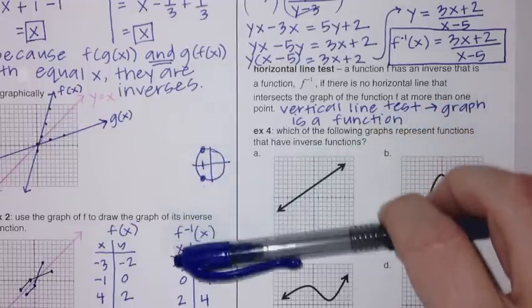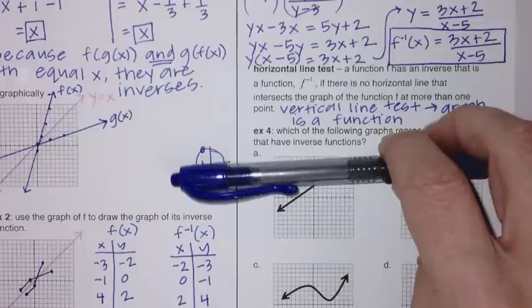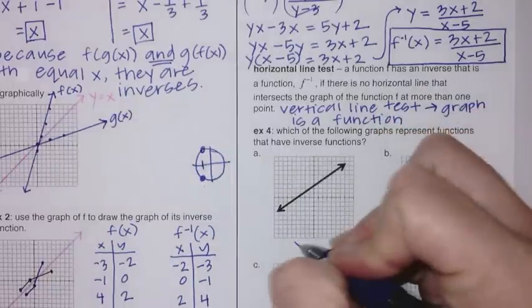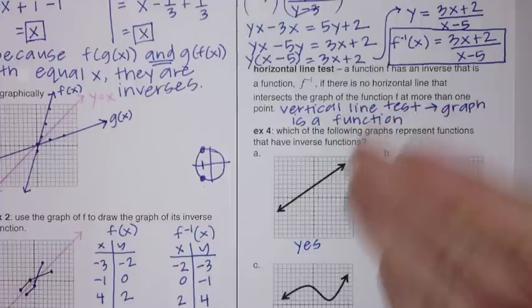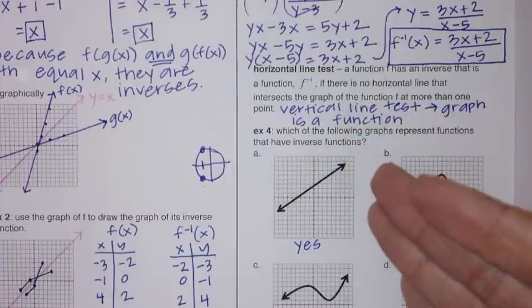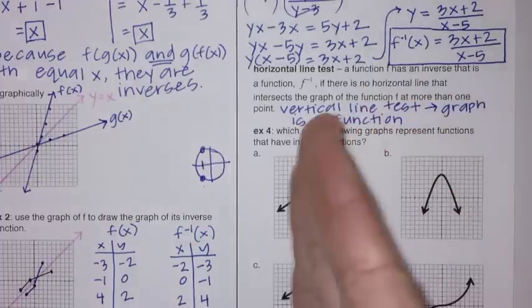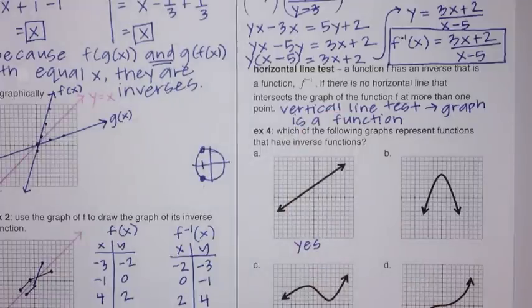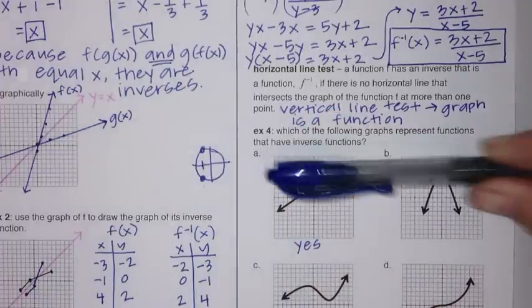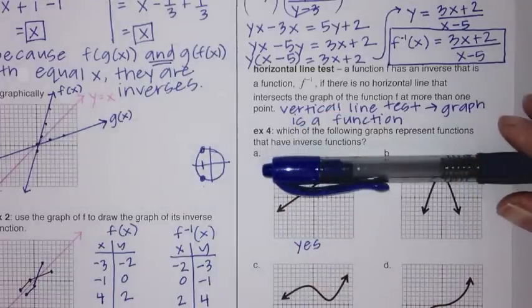So as I scan this, will the inverse of this particular graph be a function? Yes. So I'm not even looking at the inverse graph, right? I'm not plotting points. I'm not doing anything like that. I am looking at a function, and I can tell right away if its inverse will be a function or not. I'm going to go to this parabola right here, and I'm going to take a look at it.